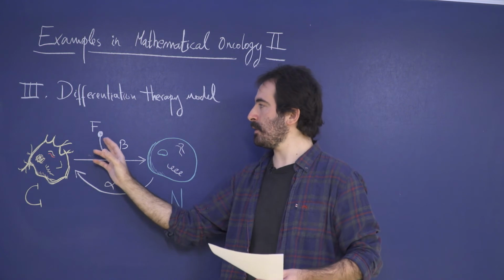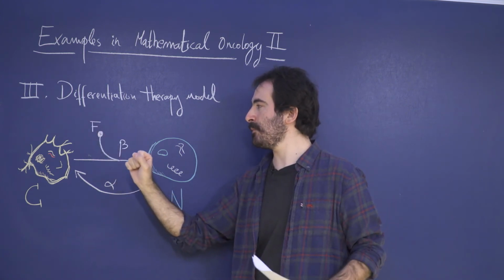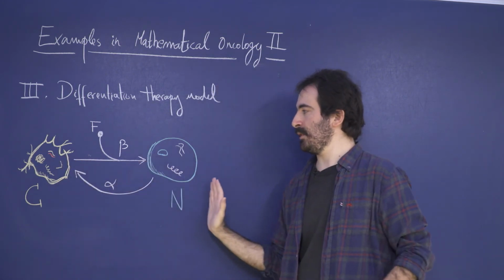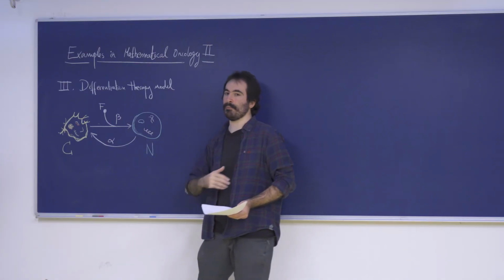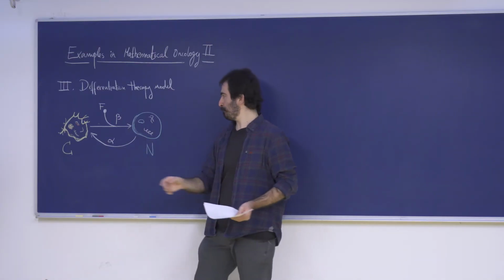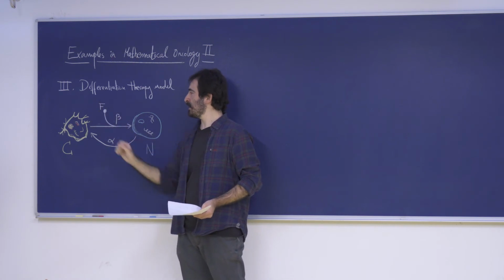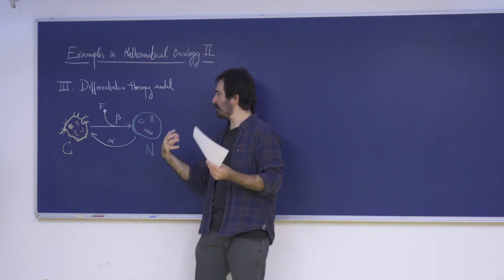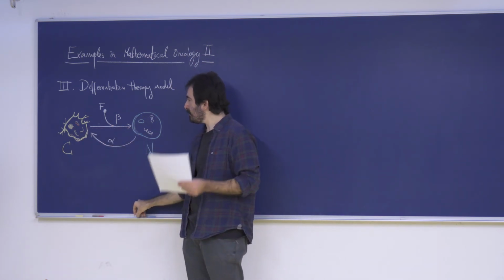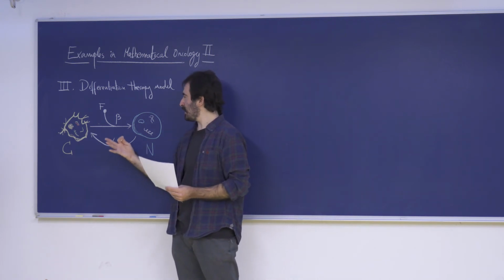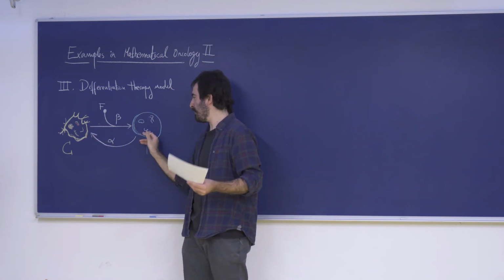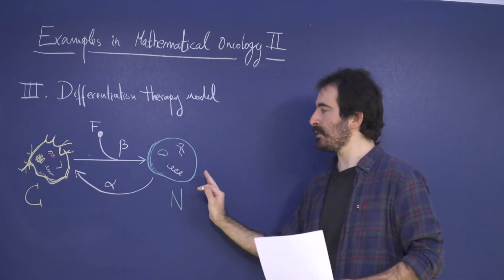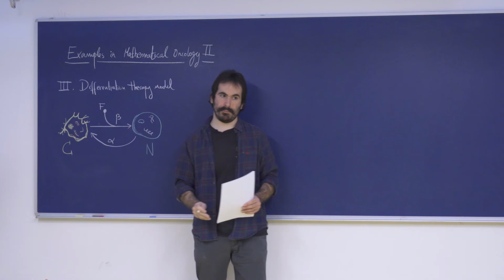You use some sort of drug, namely F here, that picks up cancerous cells and redifferentiates them into normal cell types, right? And it can do so at some given rate, beta, right? So as long as this drug is around in the system, these cancer cells pick up the drug and they can differentiate back into normal tissue, right? At the same time, though, because of the instabilities that are still sitting within these cells, it can happen that these mechanisms are triggered back, so there's some back reaction, and this normal cell tissue comes back into the cancerous type, right?